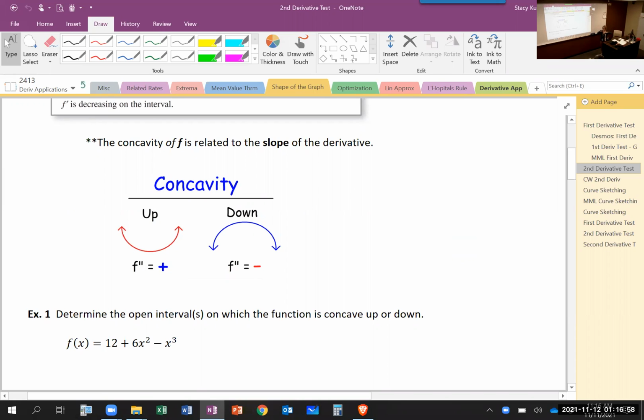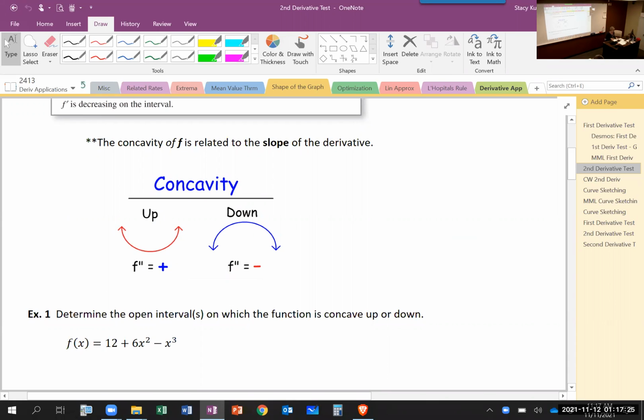The derivative is increasing or decreasing at that point. Think about how far away you are. At the second derivative, we've got something in the middle, don't we? So what you want to take out of this is how they're related. I can take the second derivative, and when I find out that it is positive or negative, I can conclude that the function will be concave up or concave down. That's what we're going to get out of this.